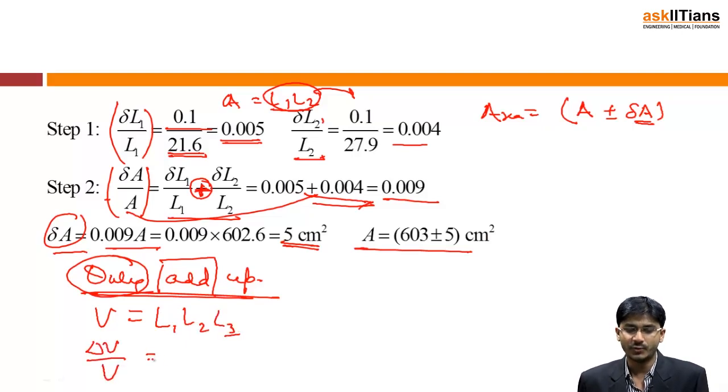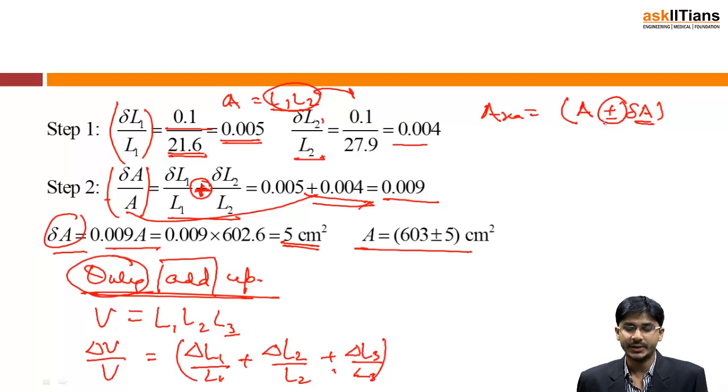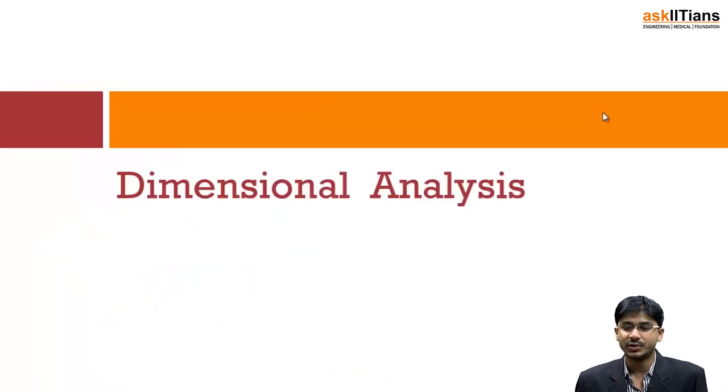Now suppose you have a volume, L1, L2, L3 of a cuboid. What will be the uncertainty in the volume? This will also be like this, delta L1 by L1, delta L2 by L2 plus delta L3 by L3, they only add up, the total error adds up. But when you write this in terms of the real values, that factors in the uncertainty, you have to write in terms of plus and minus, because the error could be on both sides, it could be larger than that or it could be smaller than that.